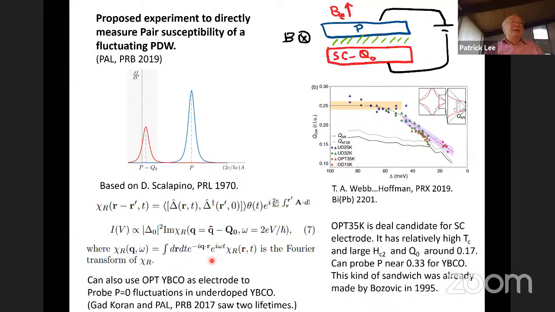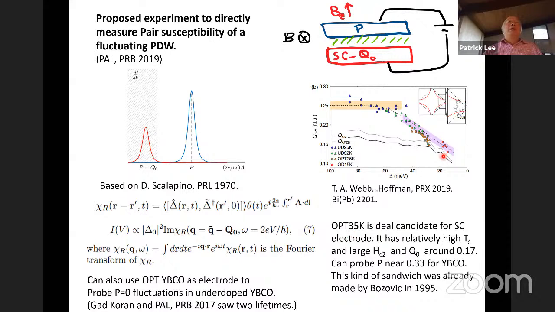So of course we want to apply this to our system, right? But then you have a problem because this P that we have is one eighth or 1/6. It's very large, and you don't have enough magnetic field to be able to create this kind of big momentum. But then it occurred to me that one can play a trick, that nature actually gave us a gift. You see, this is a picture of the optimally doped single layer BSCCO.